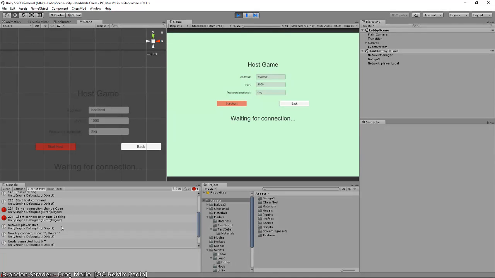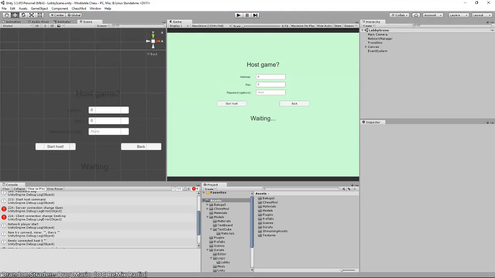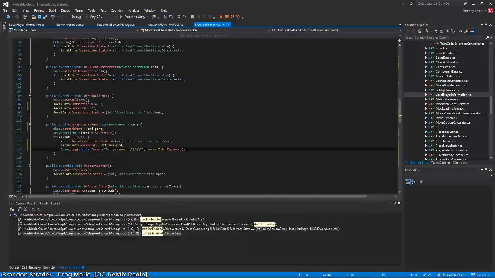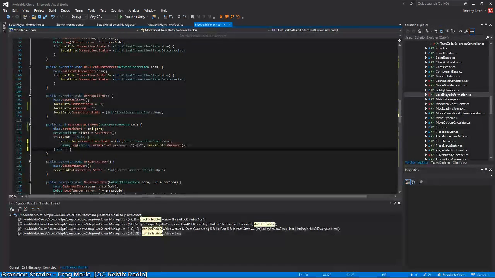So is that not even run? Oh, I put it in the wrong spot. So this should happen if the client is not null.